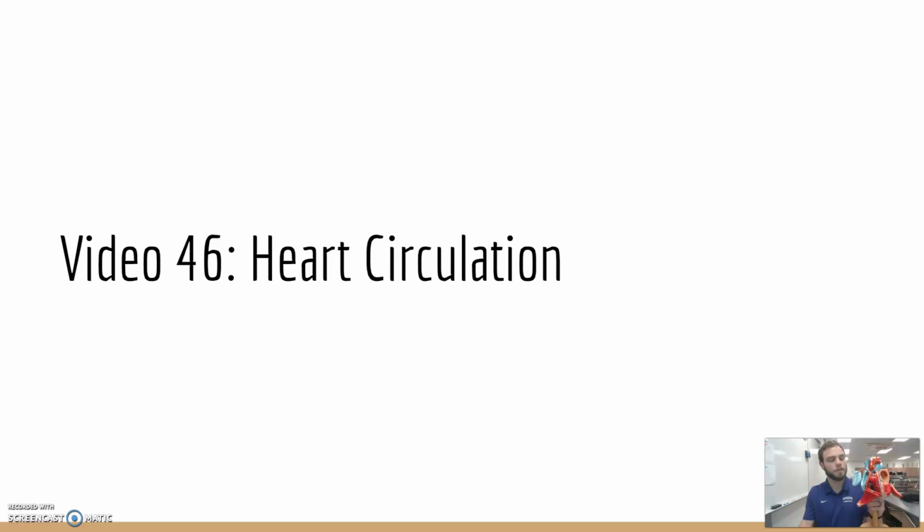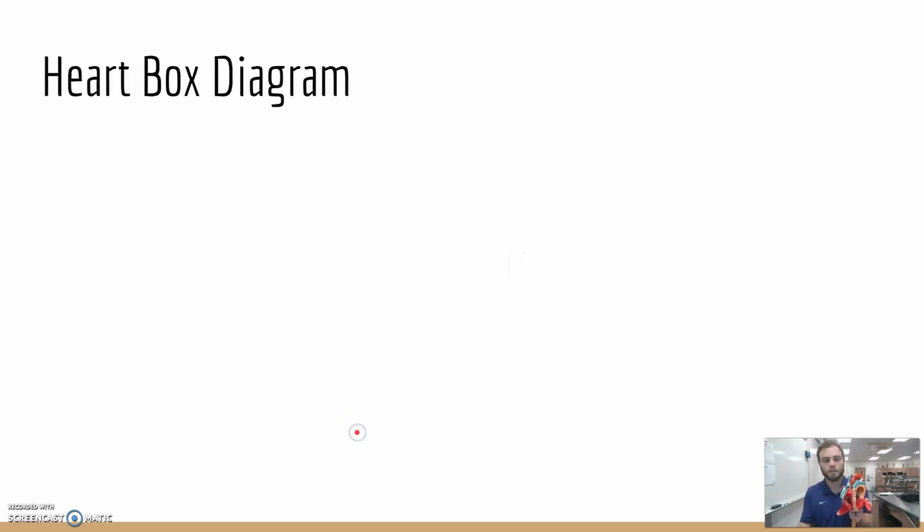Today we're going to dive a little bit more into the heart, and we're going to take a look at the path of blood through the heart. Now, when we talk about the path of blood through the heart, obviously the heart is not just recycling blood straight through it. Obviously it's got to get to the rest of your tissues, to your lungs, to your muscles, to your brain, and some things like that. So we're going to mention some of the major arteries and veins that enter and exit the heart, but all of our focus today is going to be on the blood flow within the heart.